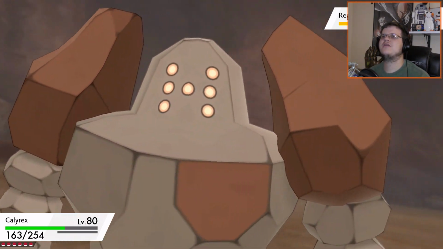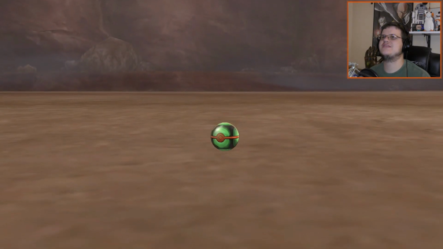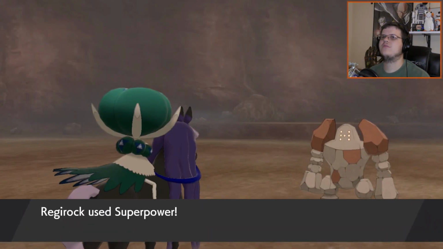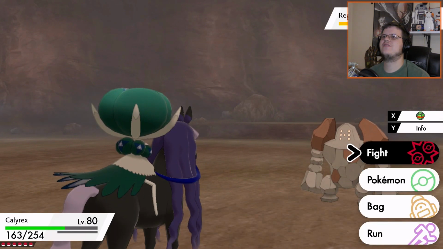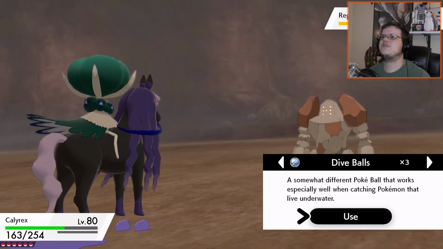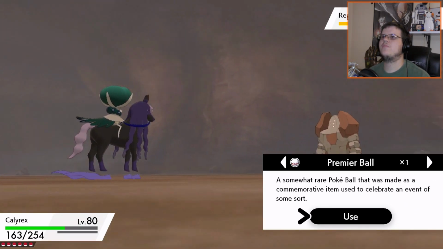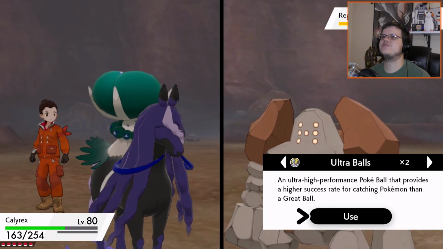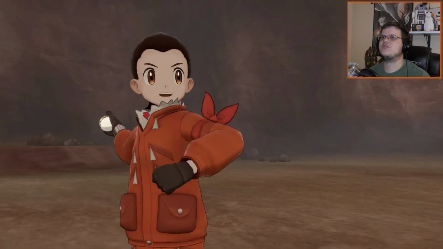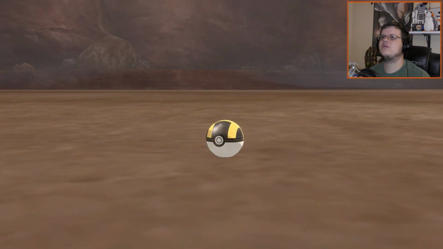Dusk Ball? Dusk Balls are usually my standard for dark, gloomy places, and this seems like a dark, gloomy place. Why can I not catch... Okay, it's using Superpower. I don't want to... Net Ball, Heal Ball, Premier Ball. I don't want to waste my Premier Ball on it. Ultra Ball? Ultra Ball should give me a good fighting chance of this. Ah!